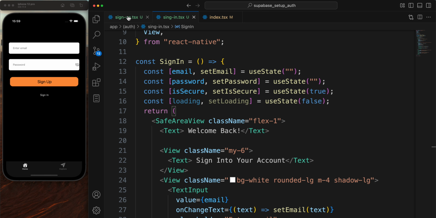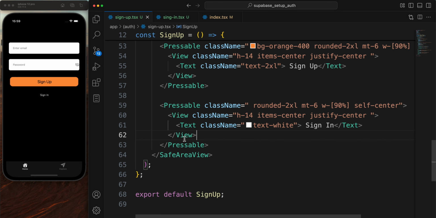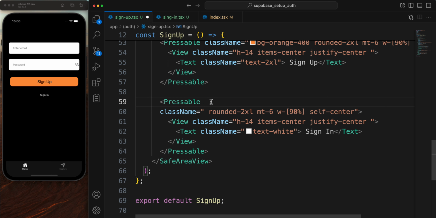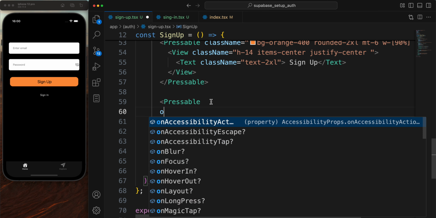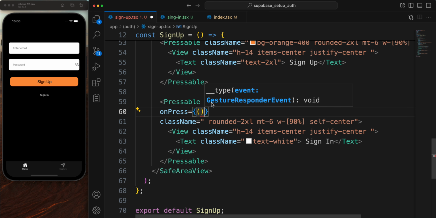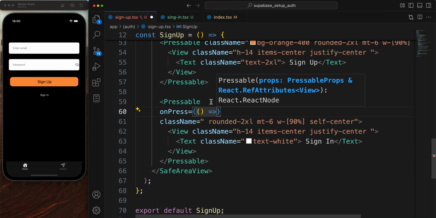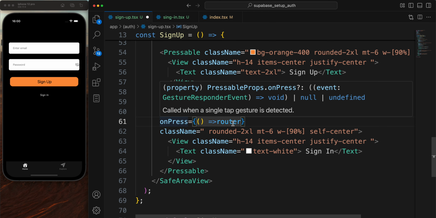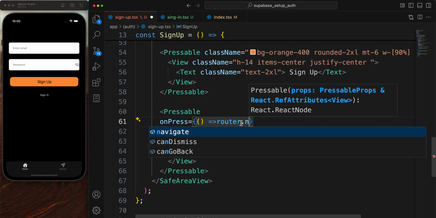And inside of the sign up, let's see what we have. So we need to be able to link to the sign in page from here, so we can have an onPress handler on this pressable. So onPress, I'm going to have a fat arrow function that's going to just say router, and router will be coming from expo router, so we need to import that, dot navigate.